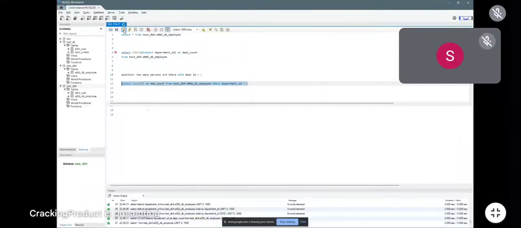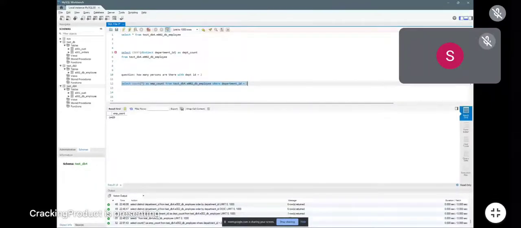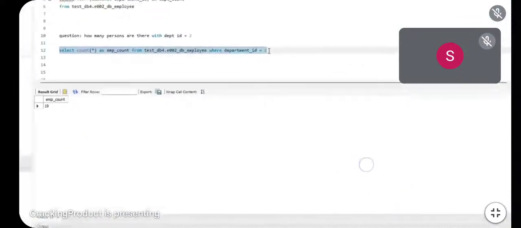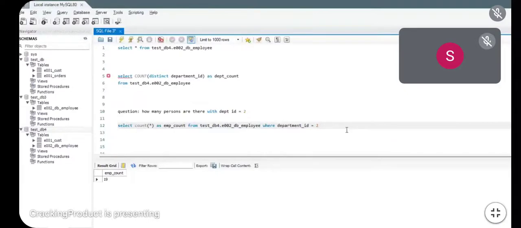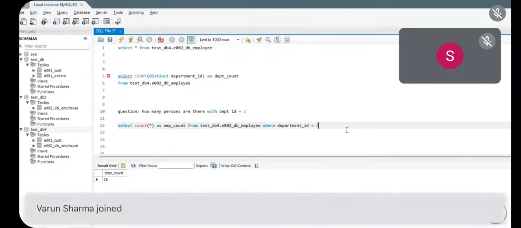Isn't it necessary to put a semicolon before running the program? No, no. Sometimes certain databases require you to put a semicolon. In some cases, it's not required. It's completely optional. There are certain cases where you are creating a table and then inserting some rows in it.